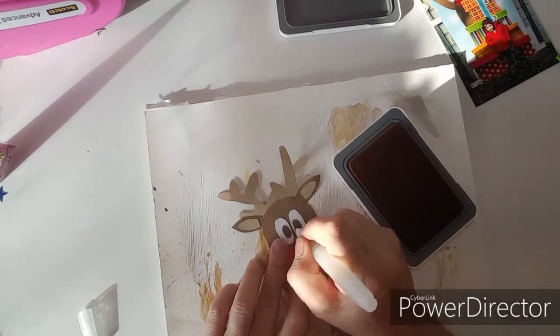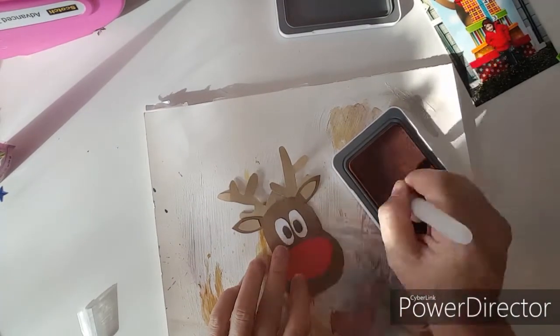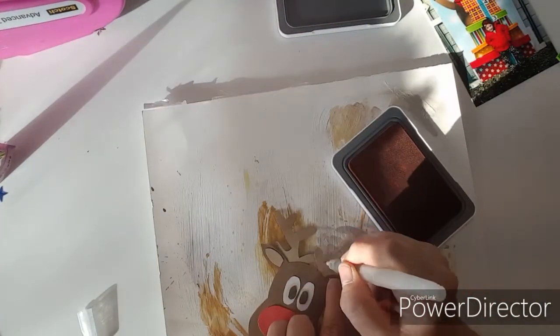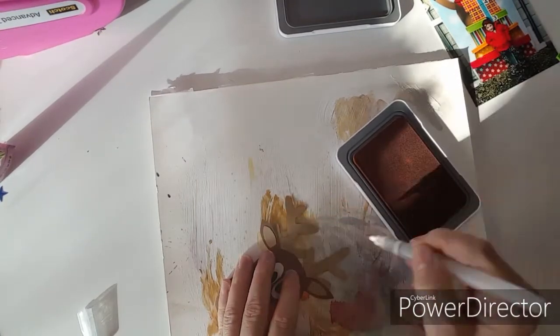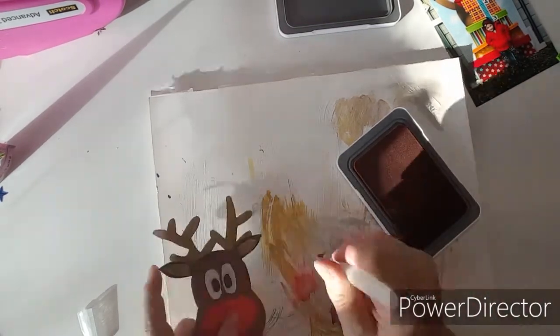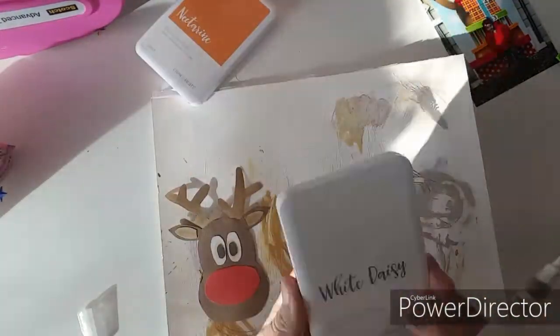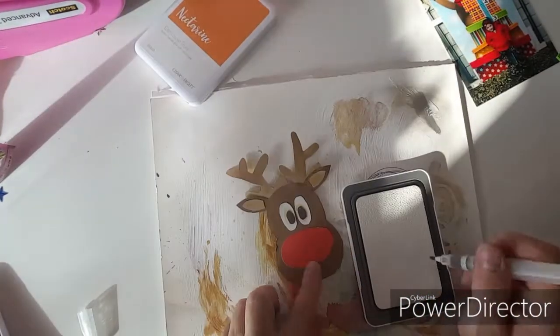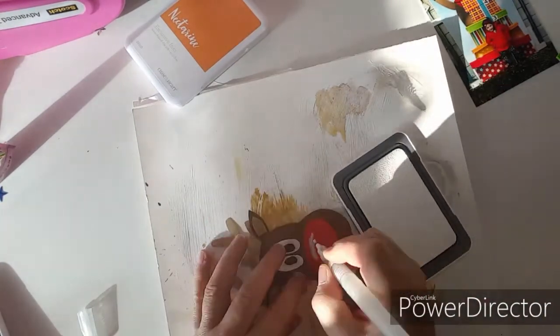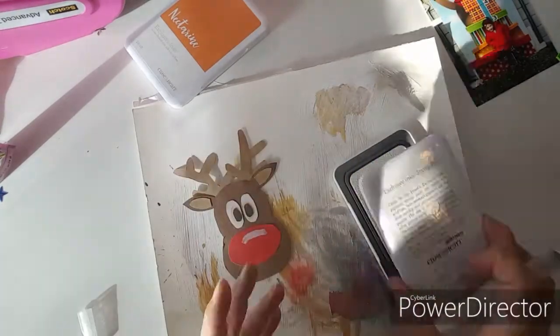So I am getting out this orange and this nectarine color, and I am just going around the black circle, and it gives that little orange detail to the deer. And I know that was fast when I showed it to you, but I'm going over the antlers. And then after I get that on there, I get out my white. And I put a big blob. It's pretty big. I wish I didn't do it that big, but it's alright. So I love that ink.